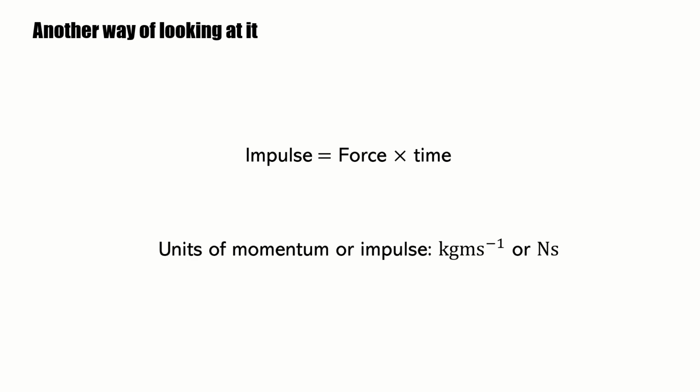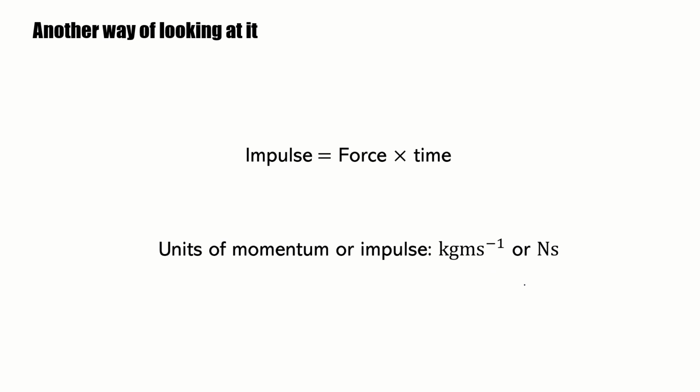But there is another way of looking at what impulse actually is, because there is another formula for it. And it is impulse is equal to force times by time, which is interesting because it does provide a different type of unit for impulse, which is, instead of always describing it as kilograms meters per second, because force is in newtons and time is in seconds, another unit of measurement for impulse is newton seconds.